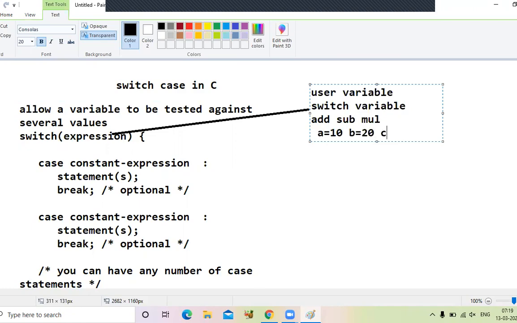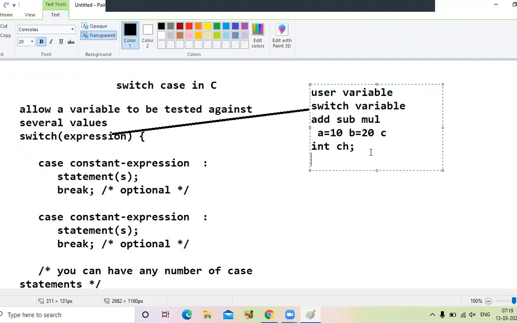For the switch, I need to take another variable, that's why everyone takes ch. Then we can go for fixed or runtime input: enter your choice, with printf and scanf.